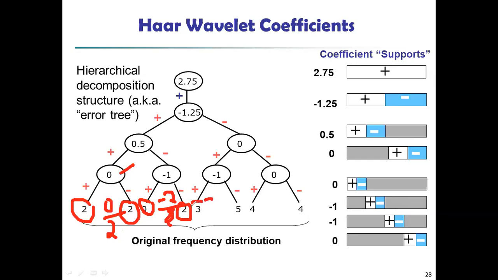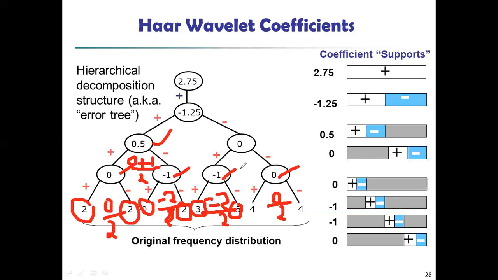Similar way, 3 minus 5, that is the minus 2. Minus 2 divided by 2, that is the value we have to get, minus 1. Okay. Then 4 minus 0, 0 by 2, the value is 0. Okay. Then you can subtract the value 0 minus 1, that is the plus 1. Plus 1 by 2, that you have to represent as 0.5.